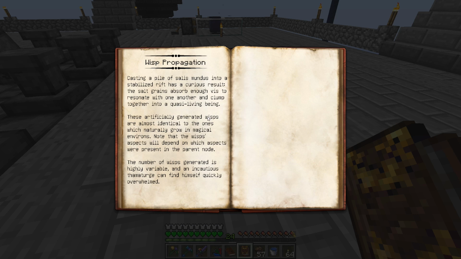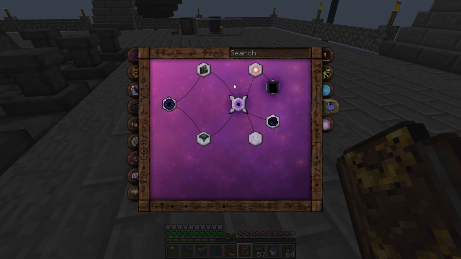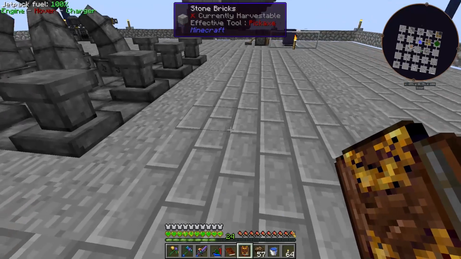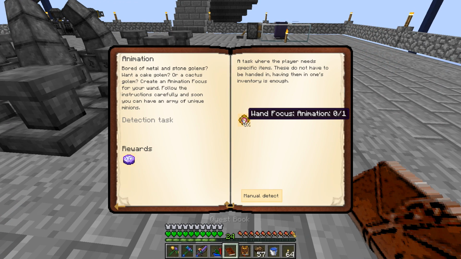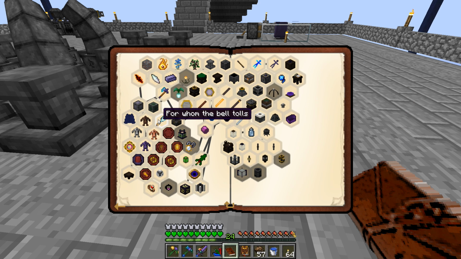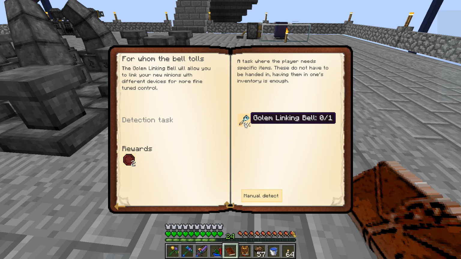Wisp propagation. Okay, anyway, I'm going to get distracted by looking at all these different things. So yeah, I guess I'll figure out how to make this thing in a little bit. I think we have to do some more research in order to unlock it because I don't see it anywhere in there. There's also this For Whom the Bell Tolls item. This wanted us to make a golem linking bell. I need to slow down my words here.